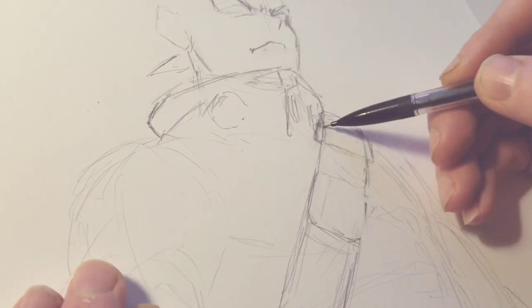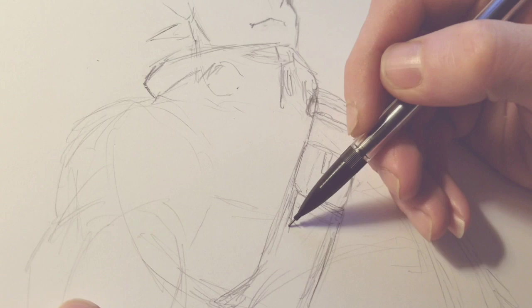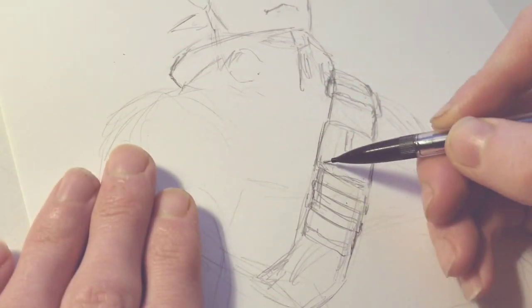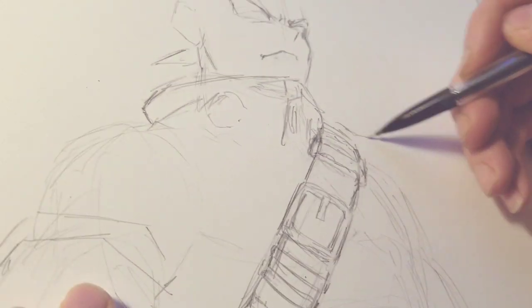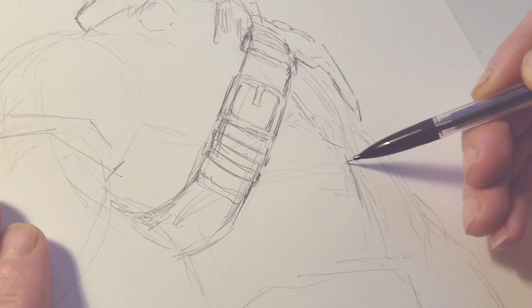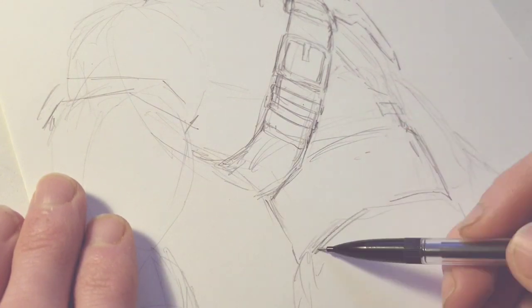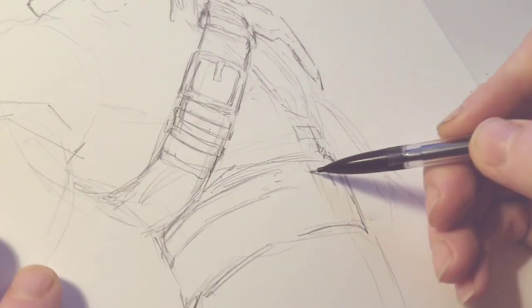Now that I'm saying it out loud, why didn't I do that with all of the redesigns in the redesign series? But yeah, I think I'm actually going to be doing that from now on — doing a pre-rough sketch so that way I get a better idea of what I'm going to be drawing in the illustration. Fun fact about the pre-designs: I actually did them on my phone when I was out and about, and I had some free time, and I was like, I need to at least try to get that basic idea of what I want to do with Goku's design. So I started sketching out on my phone.